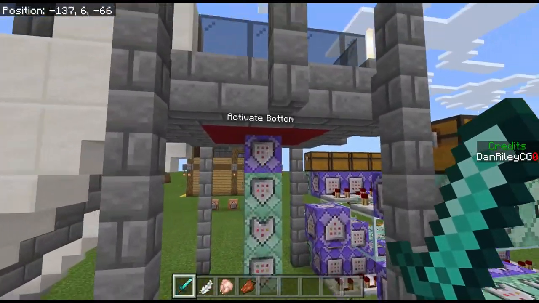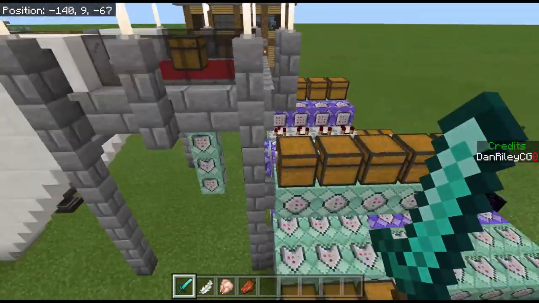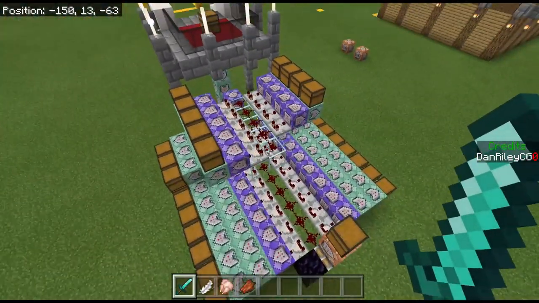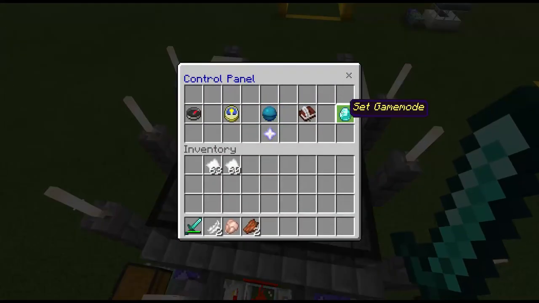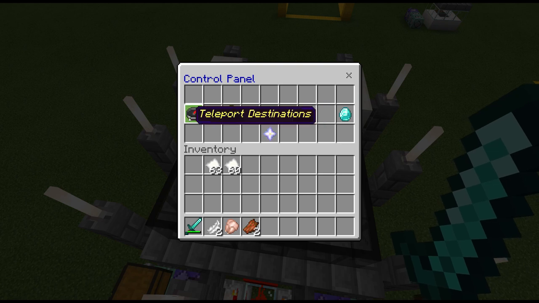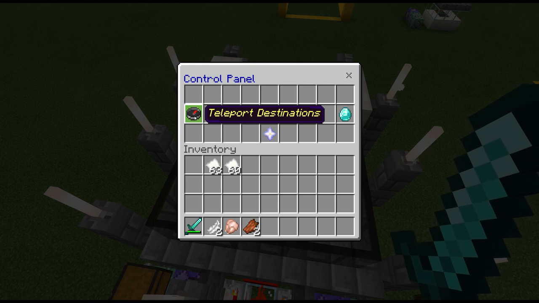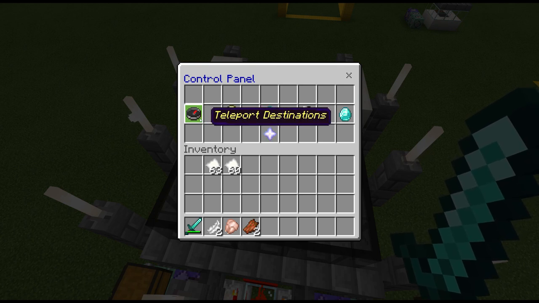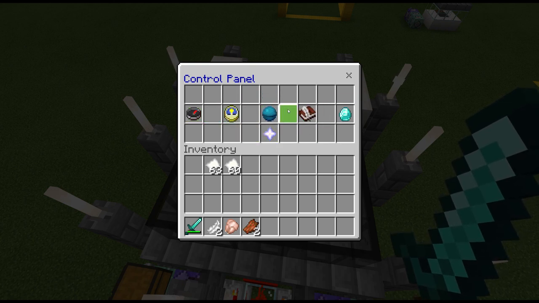Okay. So before we get into too much of these commands, again, this looks way more complicated than it is, and I'll show you exactly what's going on. When I look at this, teleport destinations. So this is a compass with a data value of 1, which again, normally they don't exist. They only exist in a data value of 0. So the fact that it exists in 1 is something unique, and I can only get it from this chest because I can't get it anywhere else in the game unless I give it to myself with a command.